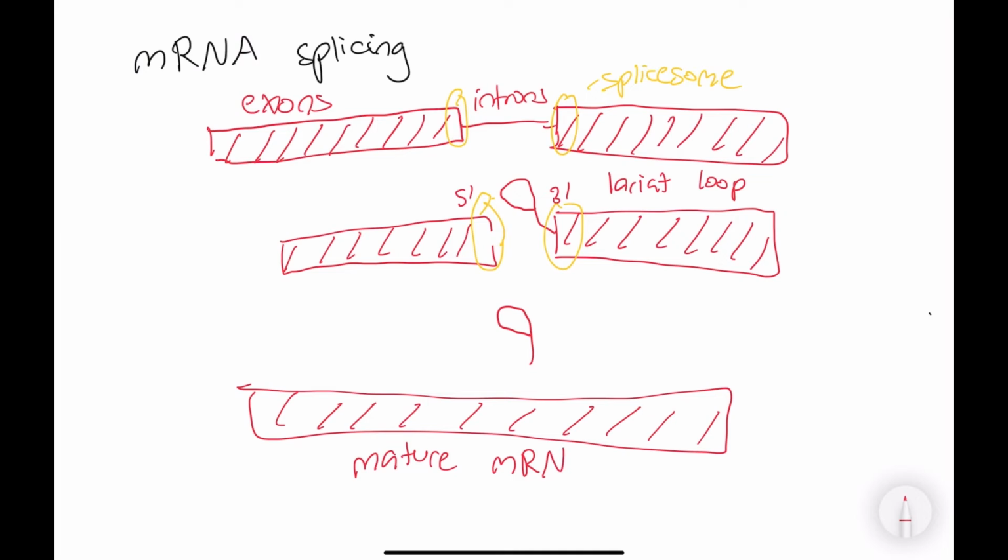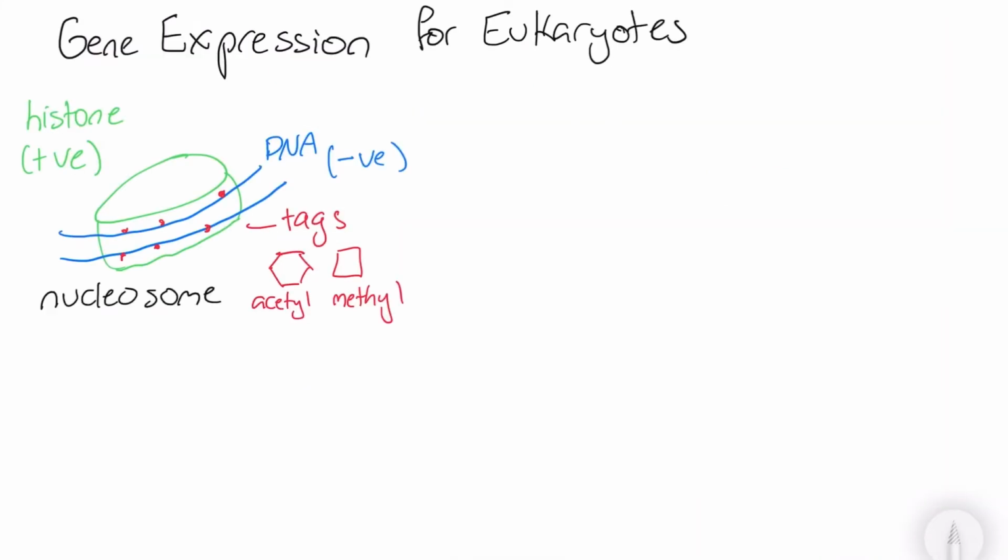However, it's important to note that exons themselves can also be spliced by the spliceosomes, so alternating exons will be joined together. This then codes for a different polypeptide, and a different number of proteins can be produced. This is another form of gene expression. We'll go on to explain another way gene expression can be regulated. Transcription is very important because if you're able to regulate transcription, you also regulate gene expression.